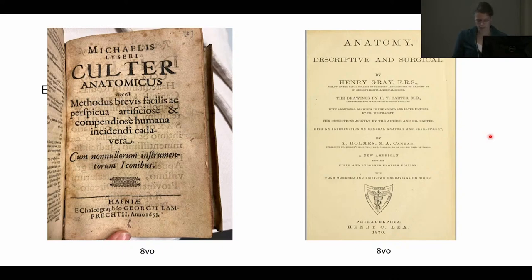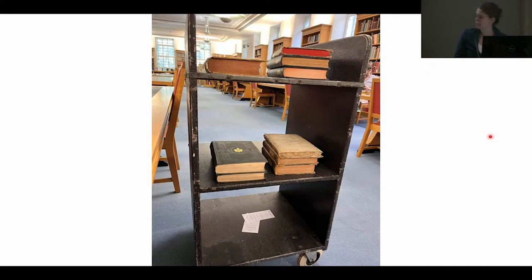During a one-day visit in 2018, I came across a number of fascinating sources containing exactly the kind of annotations and traces of use I was looking for in Cambridge. From conversations with librarians, I learned that there were relevant and uncatalogued works in the Departmental Library of Physiology and in various college libraries. I therefore applied for funding from the Bibliographical Society for two two-week research trips to Cambridge. The funding was granted in early 2020, weeks before the outbreak of COVID, so I was only able to make those trips last summer in 2022.